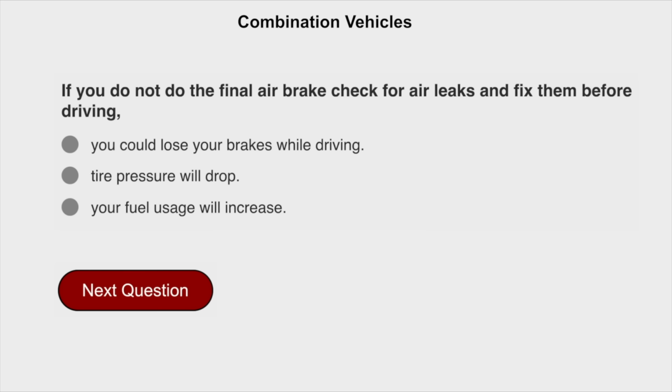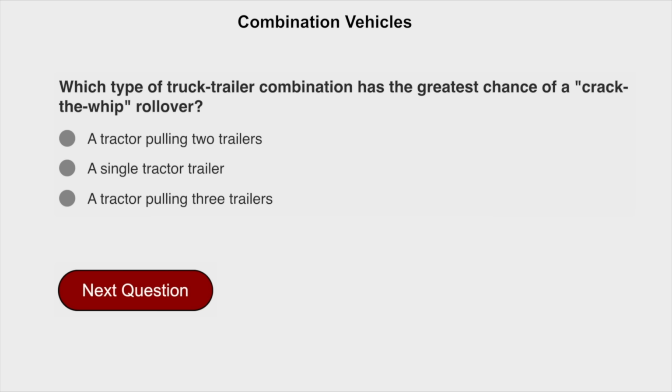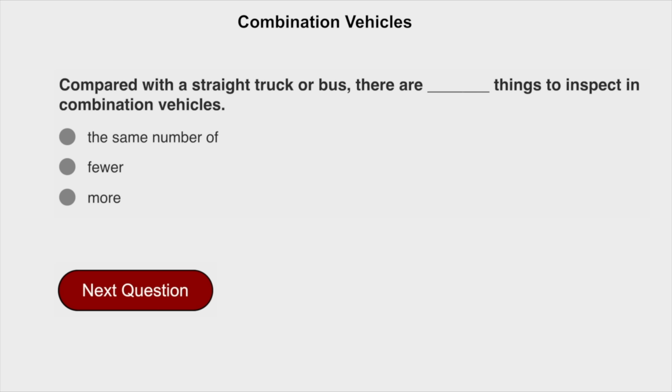If you do not do the final air brake check for air leaks and fix them before driving, you could lose your brakes while driving. Which type of truck trailer combination has the greatest chance of a crack the whip rollover? A tractor pulling three trailers. Compared with a straight truck or bus, there are more things to inspect in combination vehicles.